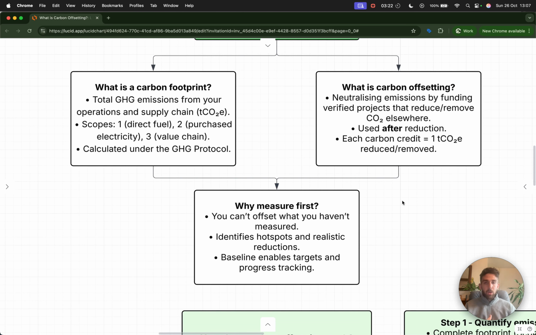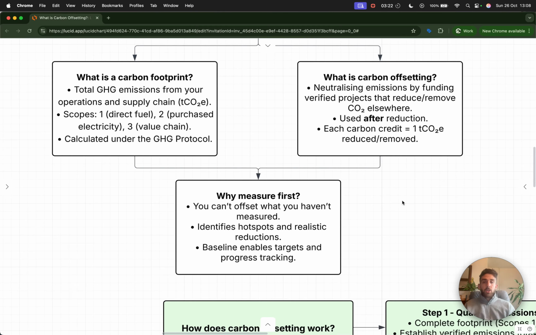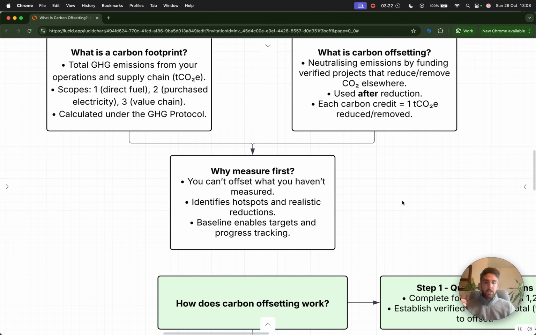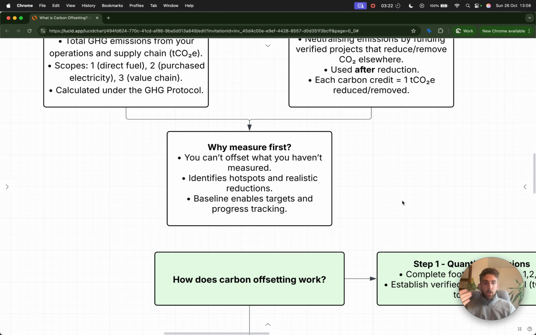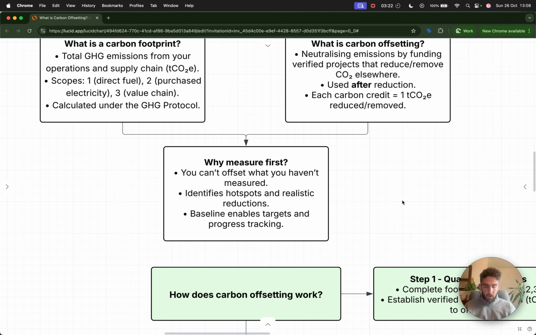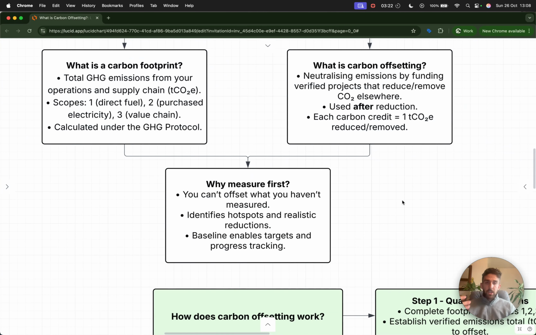I see companies at the moment which are offsetting, which is amazing, which is great to do, but they're just offsetting a random amount, so it doesn't actually mean anything. For example, they could only be offsetting 2% of their total footprint, where the real focus should be on the carbon reduction. So that's just something to think about if you are considering carbon offsetting. Definitely calculate your carbon footprint first. But this video is all about what carbon offsetting is, so I'm assuming you've already done that.